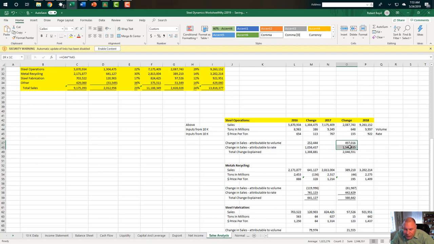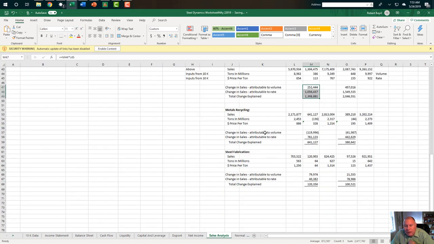So what we've done is we've broken this down, and we're able now to interpret what this means is that we can see there's both. So we've now explained it. So we're going to be able to, as we move forward, be able to forecast some of this stuff. I did the same thing here. Okay. Then I broke it down into the other businesses to see what each one of them was.